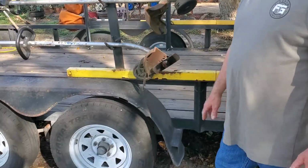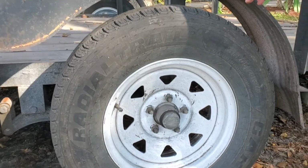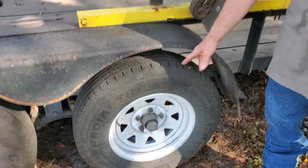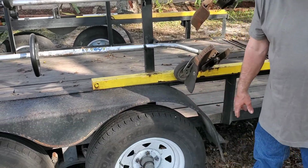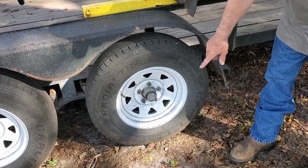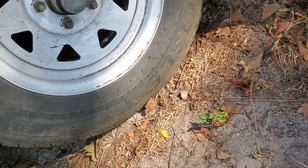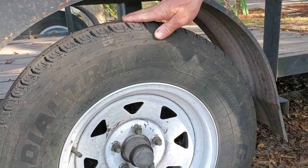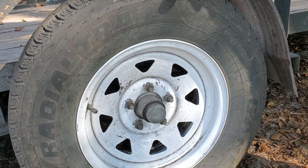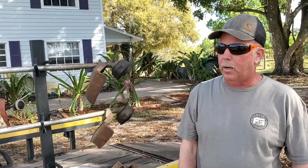The radial tires, I went to radial. Radial tires versus bias ply are so much better. First of all, these will last about four times longer. And the radials we run on here are Carlisle Radial Trails. I think these are the best tires for a trailer that you can find. I've had all sorts of tires. Carlisle is the best. They will last longer than most trailer tires.